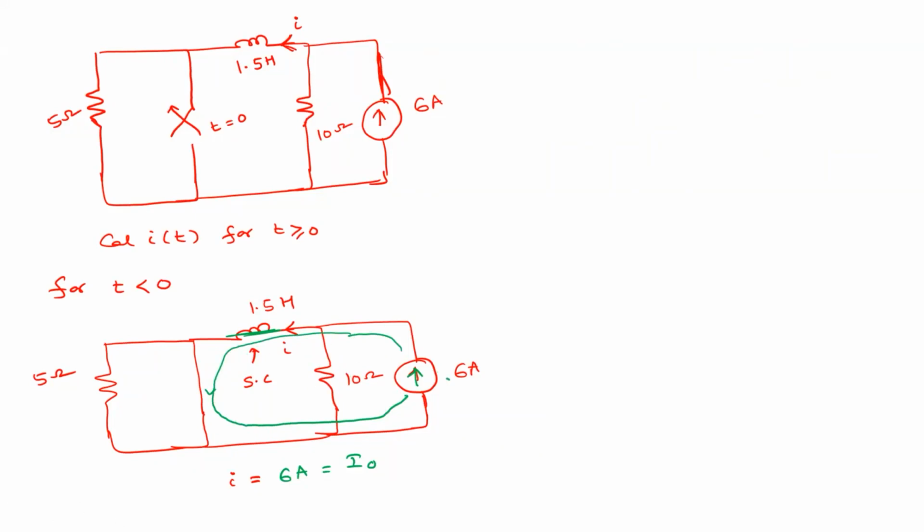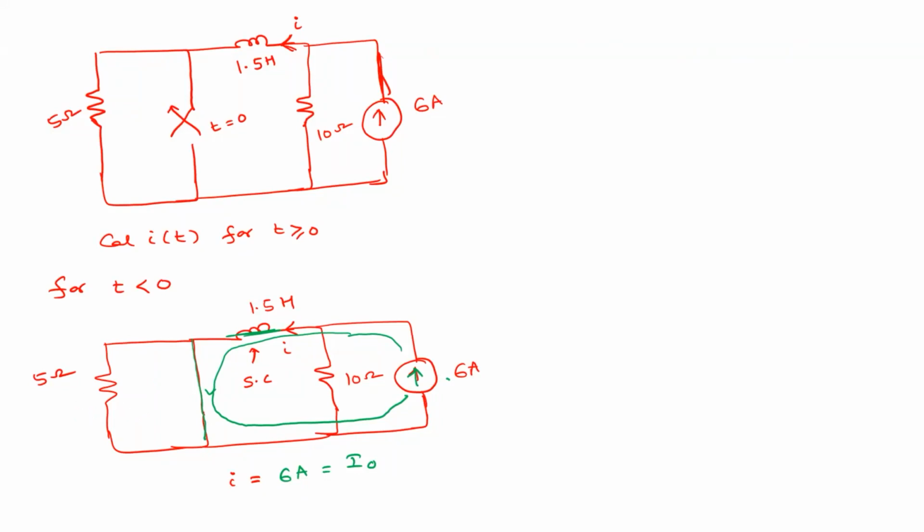Understood? But it will not flow in the 5 ohm resistor also. Why will it not flow? No, this is also short circuited here. So here the 5 ohm current is also 0. Understood? Yes. Current always chooses the lowest resistance path, right? So here the resistance is 0. So that means the current that flows through this one is 0.